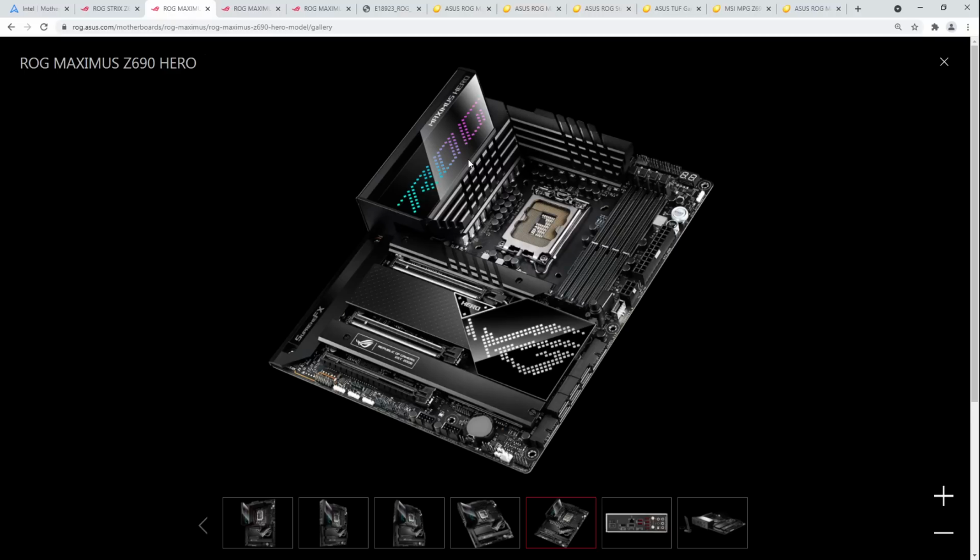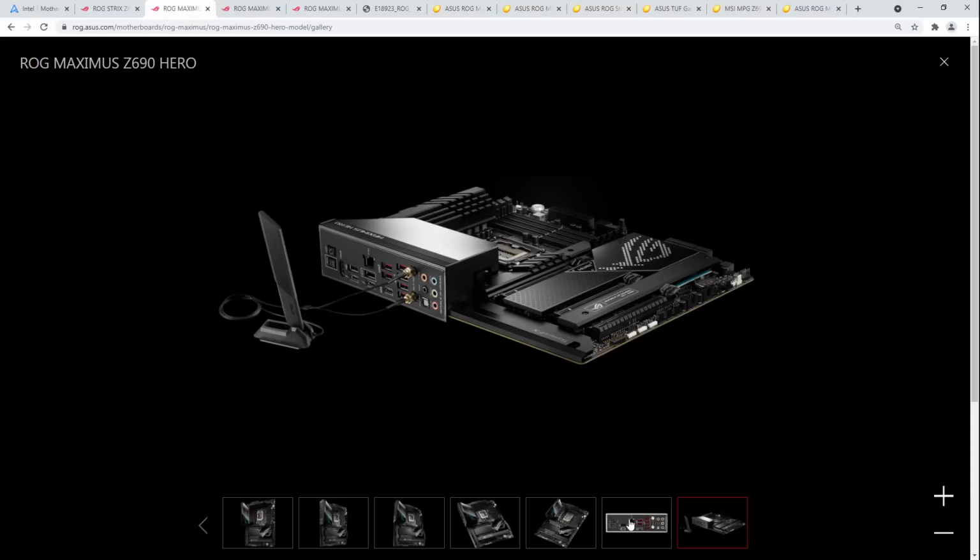I guess technically the VRM is bigger, but the VRM on Z690 is borderline irrelevant because 12th gen pulls less power than 11th gen did, so you really don't need that much power delivery. Well, you do still need kind of a lot. You need more than you would for the average Ryzen motherboard, but you don't need that much. Also, you can get a comparable VRM on a $470 Gigabyte motherboard. So I don't really see that as a big price gap. Once you're at $500 for the board, $130 is not that big a difference.